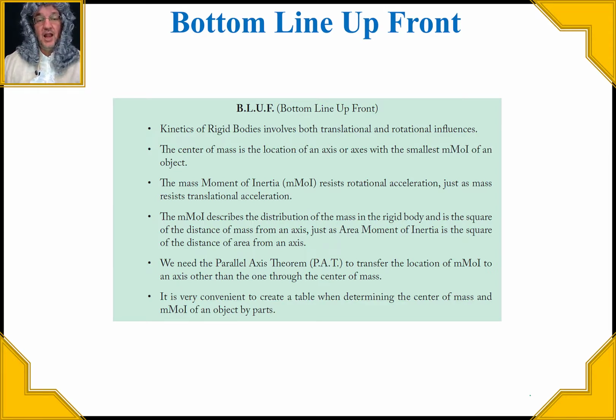Because we also need the parallel axis theorem, which is also used in the area moment of inertia. We use that when we want to transfer from one point of rotation to another point of rotation. We should always use the center of mass as the go-between if we're going to go from place to place, and recognize that the center of mass is going to be where it's the smallest. So if we want to move it from the center of mass to someplace else, we need to add in a mass times the distance moved. But if we're going to move it from some other place to the center of mass, we would subtract out the mass times the distance that it has to move. And it's very convenient sometimes to do this in a table, by the way.